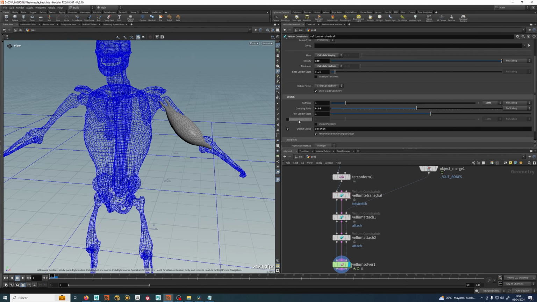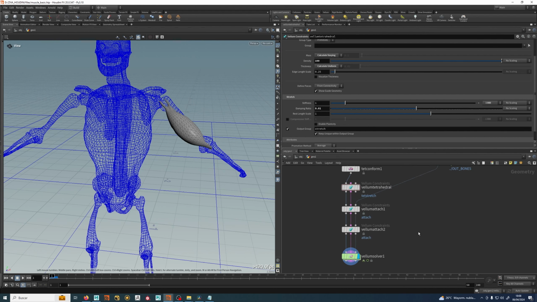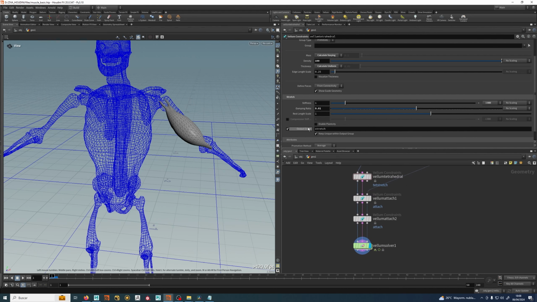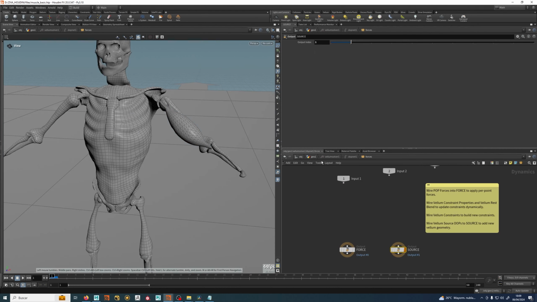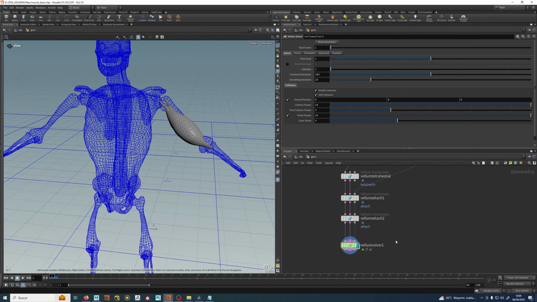Because right now these values cannot be animated. If you put some animation here and you change the value, the solver won't work and won't pay any attention to that, because these are just initial values. If you want to do some animation and change these values during the simulation, you have to go inside the solver. And one thing important to know is that entering here, you can just do that with the Houdini FX license.